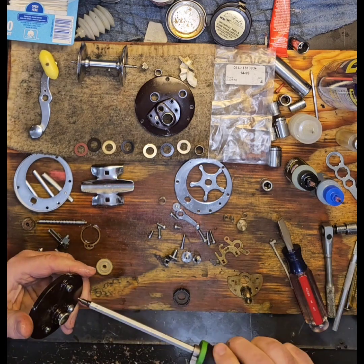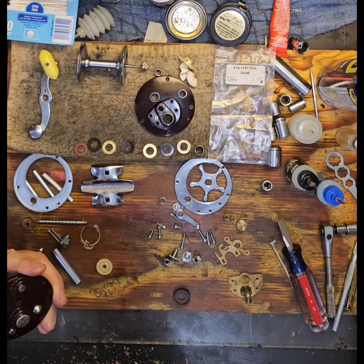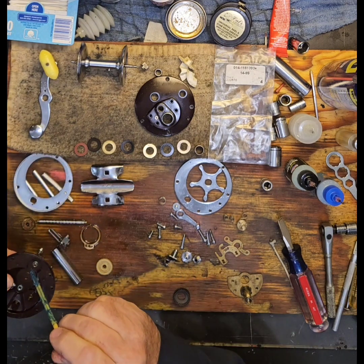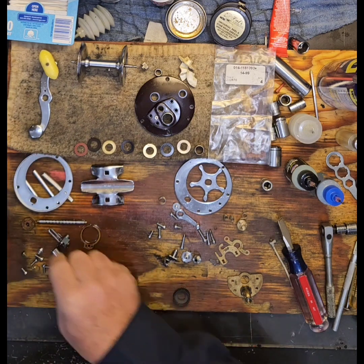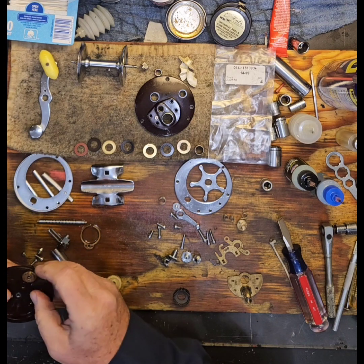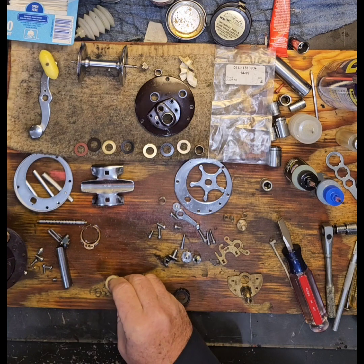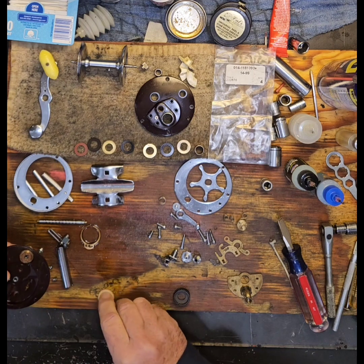Or actually it's a screw or a bushing. And this is the last video I'm going to shoot on this workbench the way it is. I'm getting ready to redo the whole thing, so stay tuned for that. Just a little dab of grease where this gear rides down in here. Rides in there. This one gets a screw on.